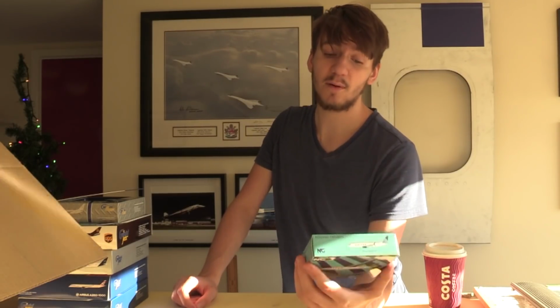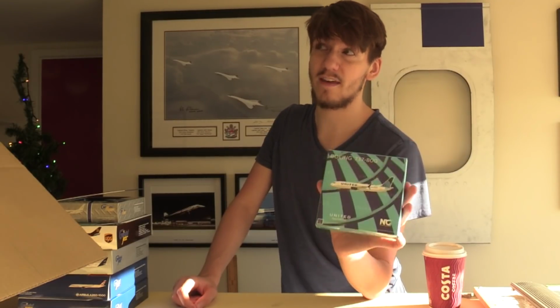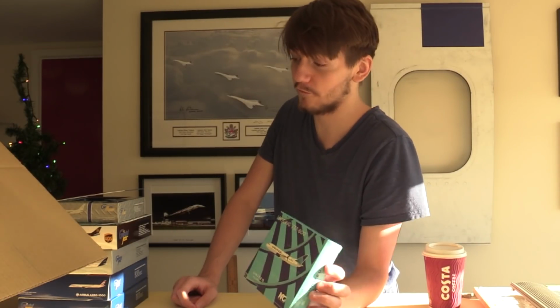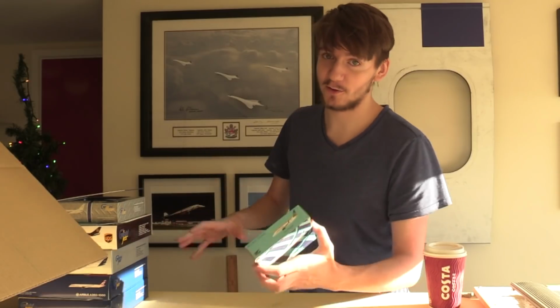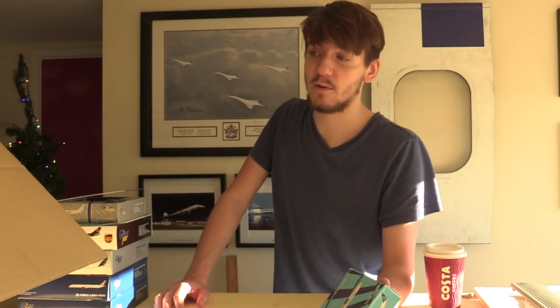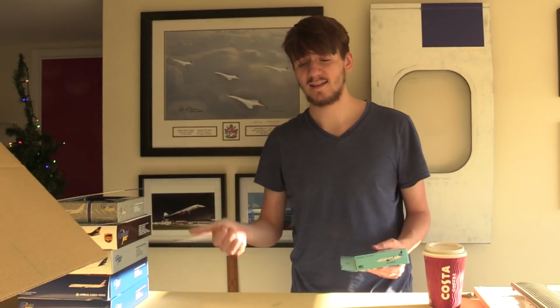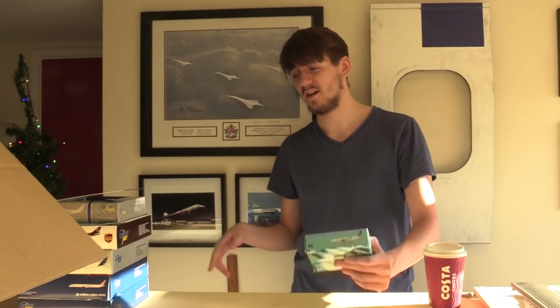These are probably one of the most common aircraft at Washington Dulles, with the exception of the ERJ-145, which is by far the mosquito of Dulles. Not that it's an annoying plane, but just because it comes in masses. I would love for a company to release an ERJ-145, but as we know, it's the same story with the American CRJ-900, the Delta CRJ-900. It's not going to happen anytime soon.